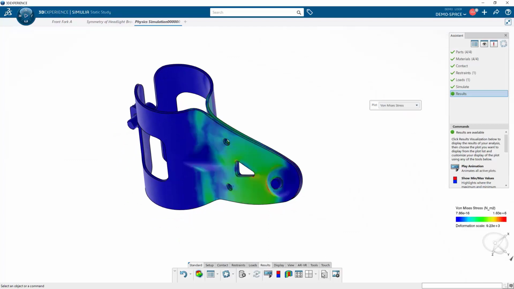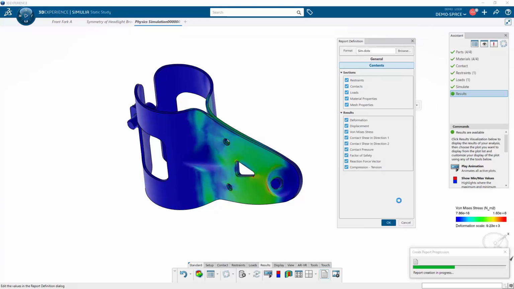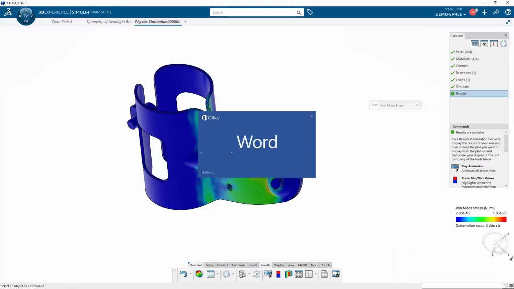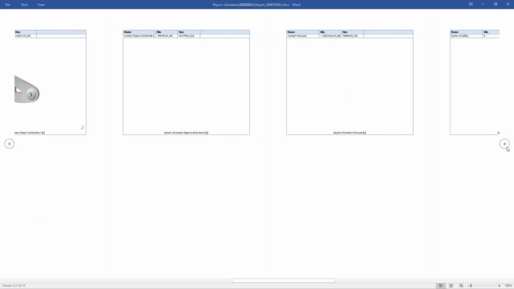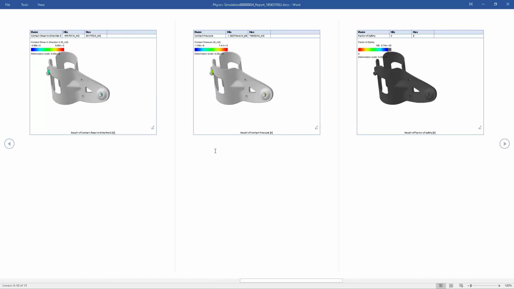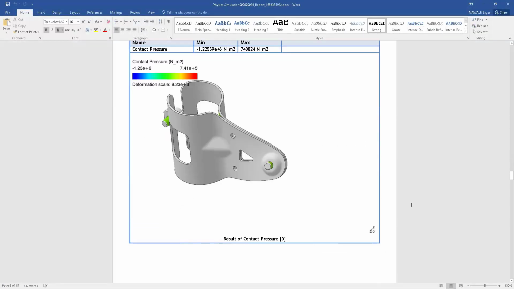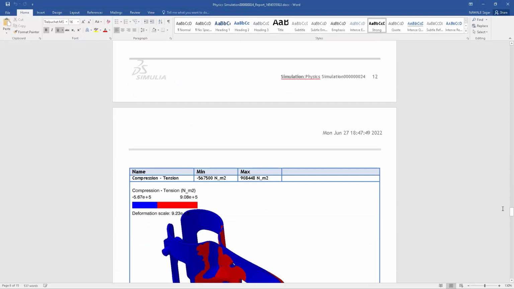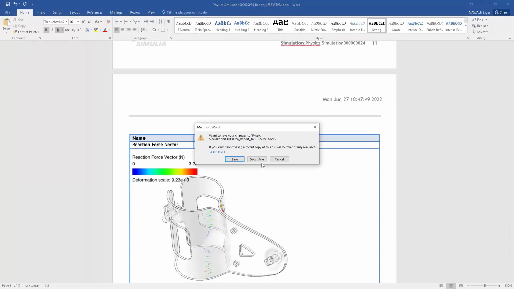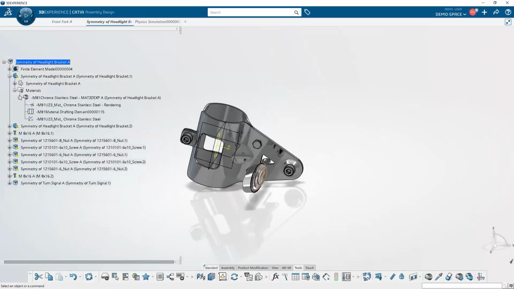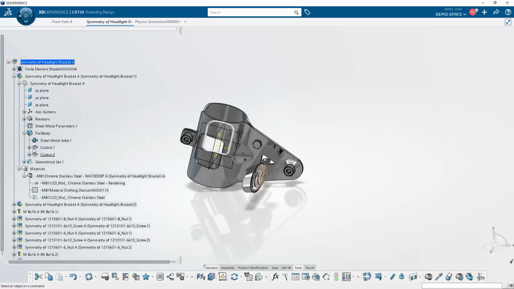Simulation reports can be created and shared instantly. Contents of the simulation report are picked and a report is generated. The report template automatically captures images for all the necessary model loading conditions and results. It also provides detailed information about the material properties and mesh quality.